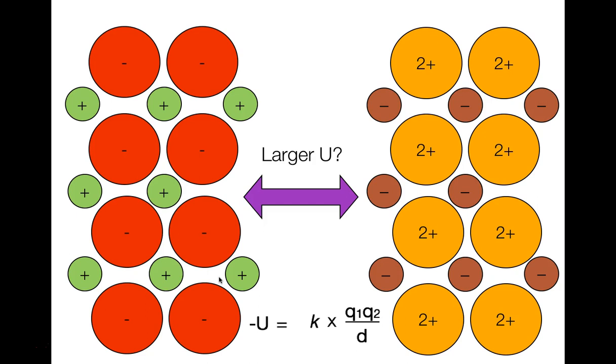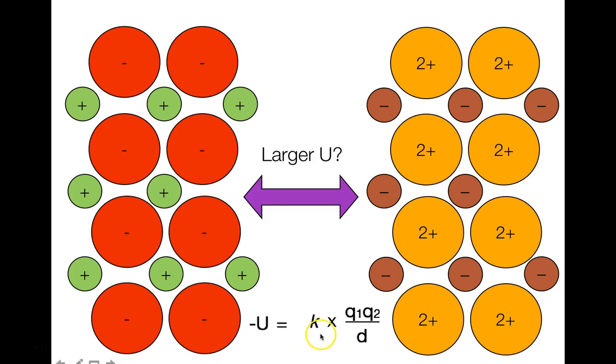So given the lattice structure of the two ionic compounds, the one on the left and the one on the right, we're asking the question, which of the two has a greater lattice energy? So first we notice the distance between the center of the positive and negatively charged circles for both compounds is roughly the same. This means that we should focus on the differences in magnitude of charge, so how big the charges are, since the distances won't be a factor in determining the differences in lattice energy, right?